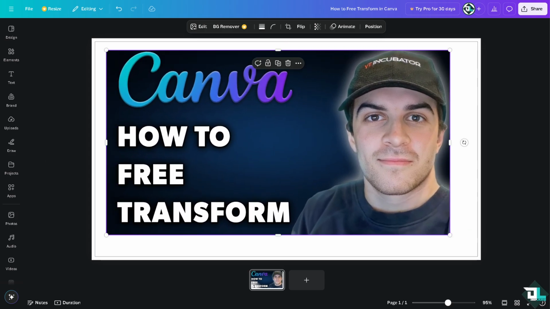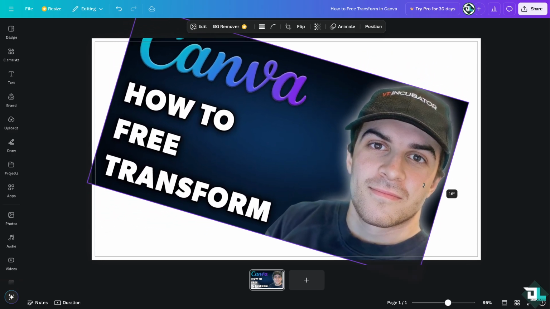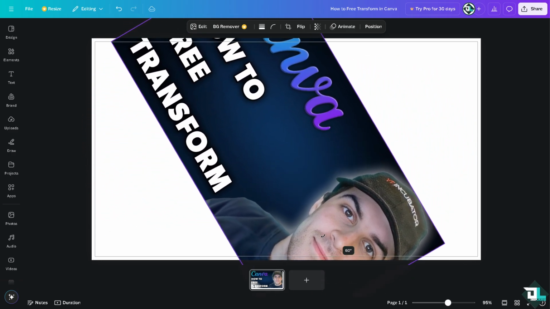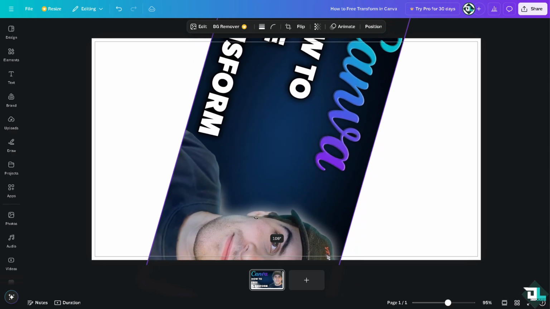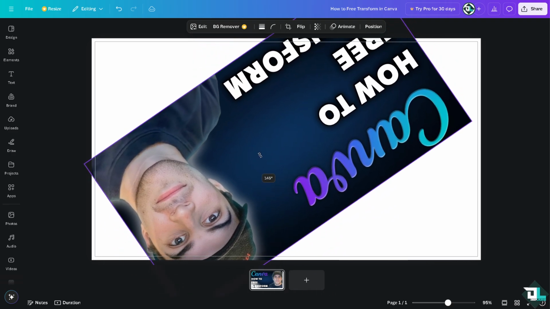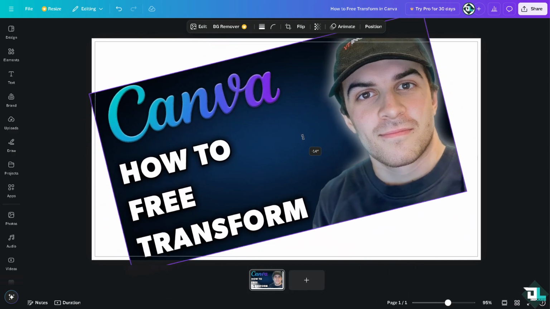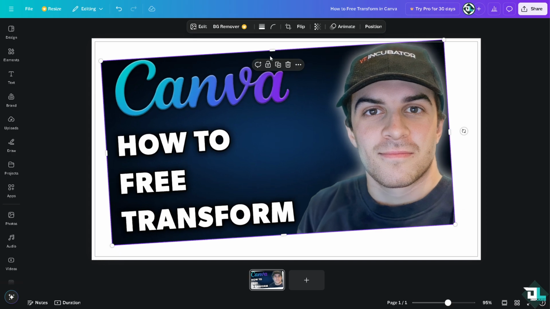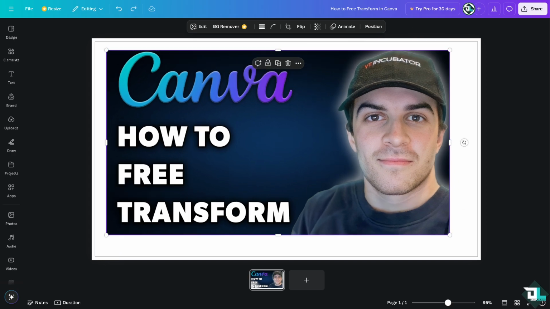All right, another option is rotating. You can rotate the object by pressing this circular button. Okay, now click on the rotation handle, a circular arrow icon just outside the object's selection box, and drag it to the direction that you want. Holding shift will snap the object to 15 degree increments for more precision. All right, well, let me undo that by pressing Ctrl Z.